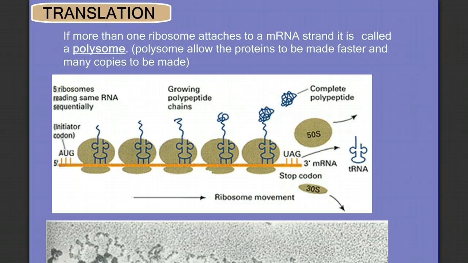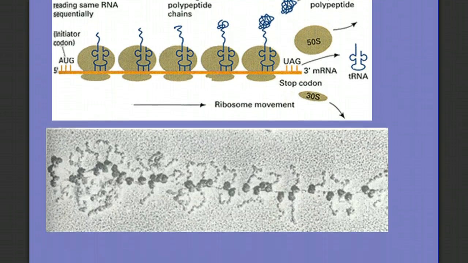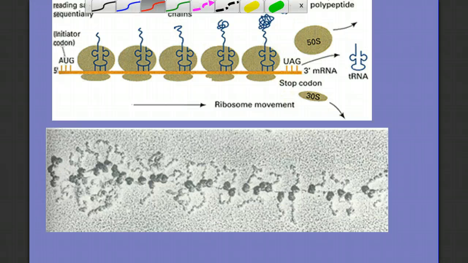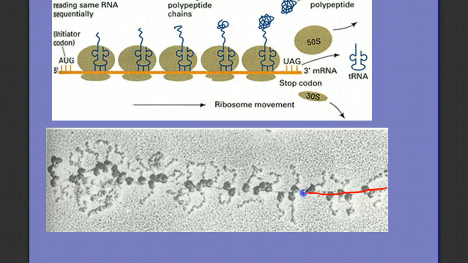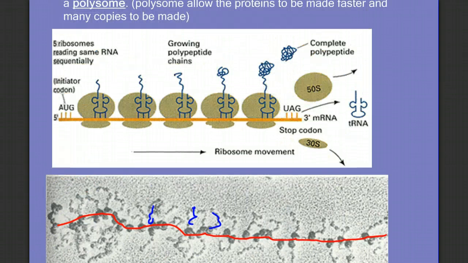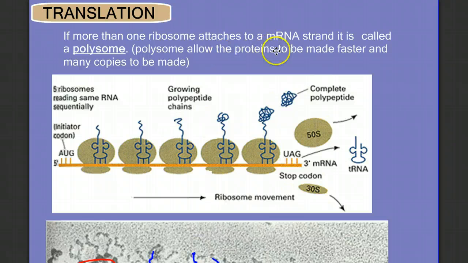And this is an amazing photograph down here. You can see with electron microscope, we can see the messenger RNA strand here, and the dark dots along it are individual ribosomes that are traveling down the track, and you can even see the proteins kind of coiling off of the ribosomes as they're being constructed as the ribosomes move down the track here. It's a pretty amazing photograph, I think. And again, when we have these multiple ribosomes attached to one messenger RNA strand, we can call that a polysome.